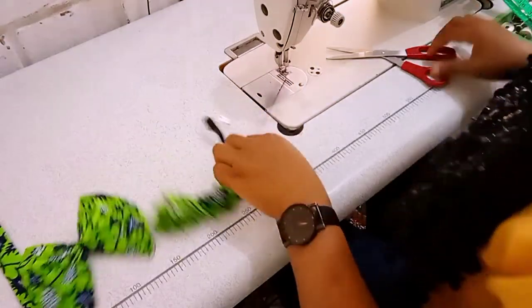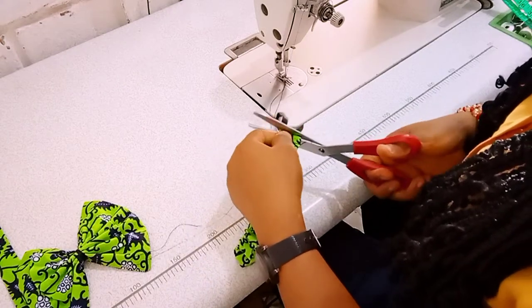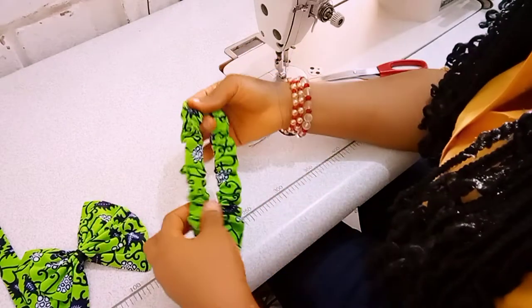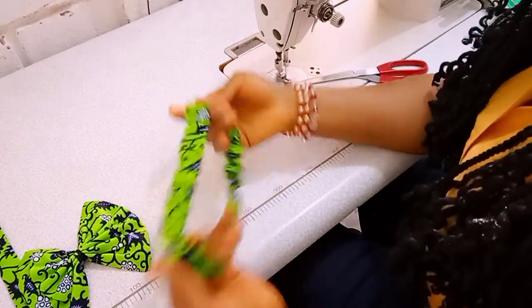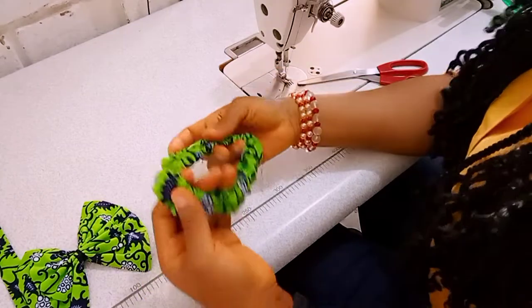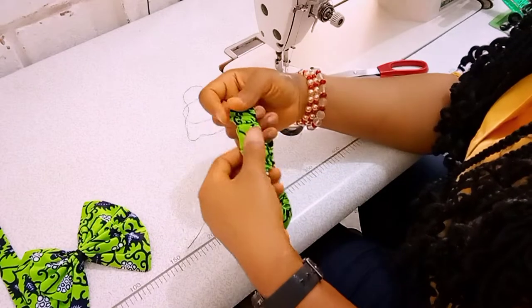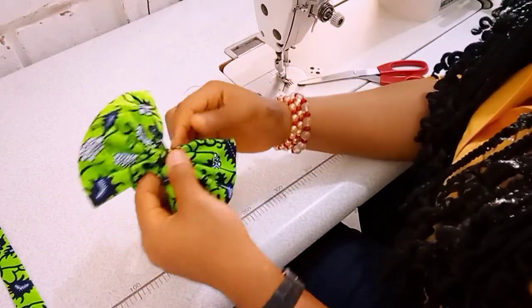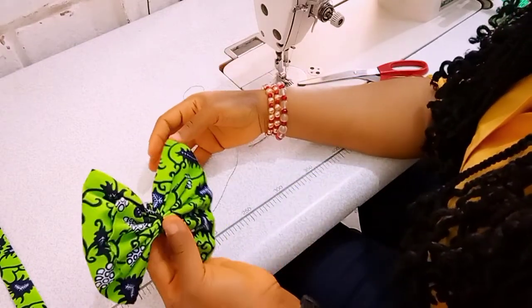Okay, so I'll just go ahead and stitch that up like that. Make sure you stitch it nice and firm. Okay, so this is what you have, and then I'll just take the bow and place it on this like this. Place it like that.